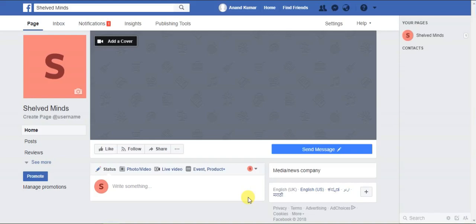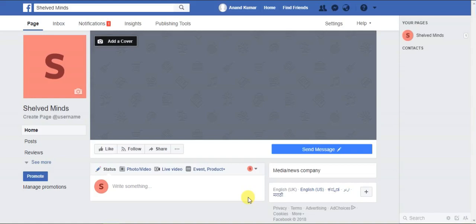And then what to post on Facebook. So whatever you have as a business update, even if you have your office images, new joinees, or you are recruiting, or you are releasing a new product, or your product is going good, you got a review, so you got a rating, whatever it is, share it on Facebook with your users so that people find it more engaging. So first thing.